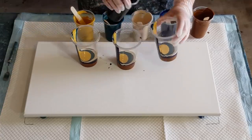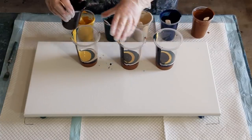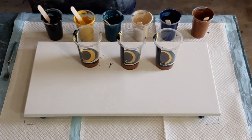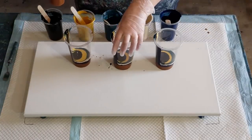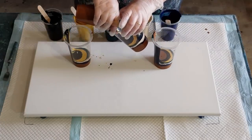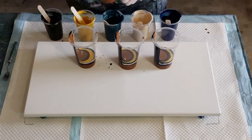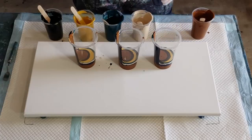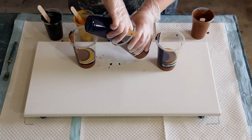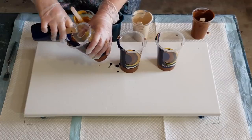Okay, that's the yellow in. The yellow is yellow oxide, and I found it was just a little bit too bright, so I've toned it down with some white. The yellow oxide was a transparent colour, and because I've mixed it with a little bit of white, hopefully it's going to maybe just go semi-opaque or opaque. Whoops, nearly dropped it. So it still has white in here, but just not a separate white.